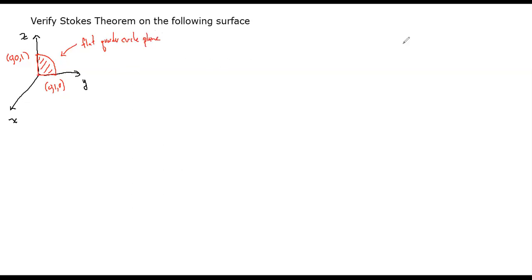And then I've got to tell you a function. The vector function is going to be, so I've got to give you something that looks weird because otherwise the curl will vanish. So it's got to have some non-vanishing curl to make this even remotely interesting. And then the timer starts now.